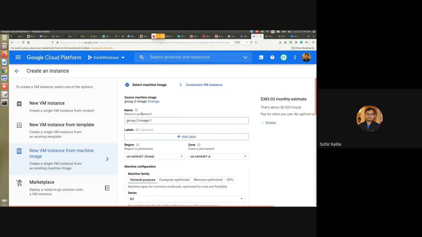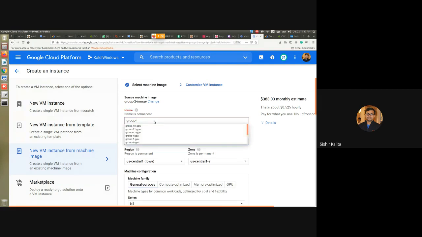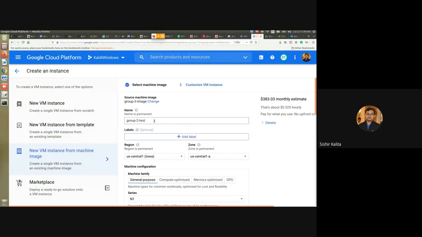Here it shows the source machine image is group 2 image. Now let's give the name group 2 test. This is just for testing purposes.